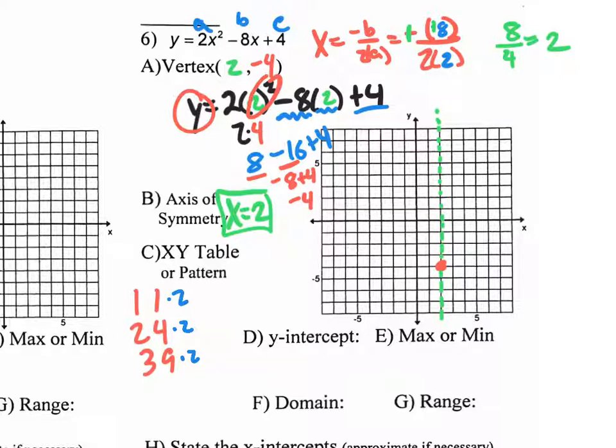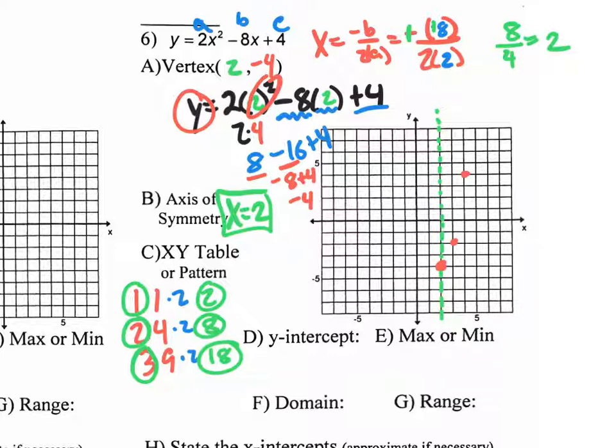So your new pattern would be 1, 2, 2, 8, 3, 18. You're not even going to use the last one. It's just 1, 2, 2, 8. So from the vertex, go 1 over, 2 up, and put a dot right there. And then you go back to the vertex, and you go 2 over, 8 up. So 2 over, 1, 2, 8 up, 1, 2, 3, 4, 5, 6, 7, 8 right there.